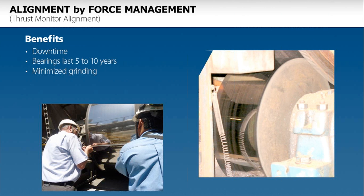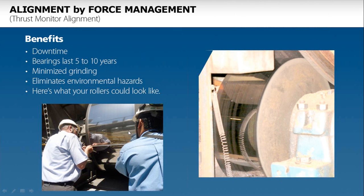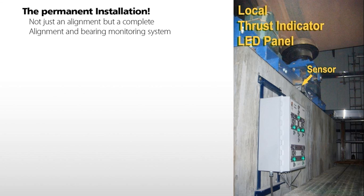All right, one of the recommendations, which I have not mentioned up front, is not only do we prefer not to have oil or grease on the rollers and tires, we also prefer that immediately prior to this alignment process, we grind, resurface, and dress the rollers and tires so they have cylindrical and flat surfaces. And this becomes important because, number one, even though I can align the rollers perfectly without that, because of surface irregularities, I tell you I'm leaving you with a perfectly aligned unit and you don't have full face contact, you're going to have trouble buying into the fact that the rollers are properly aligned.